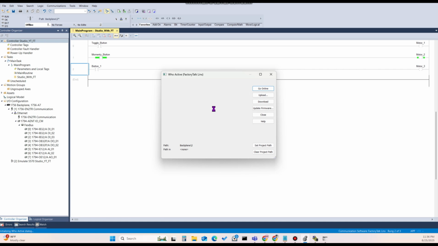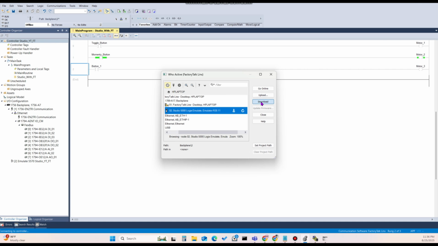So this logic is going to take. Need to download, and in step number 3 I will show you how you can create the button. Click on download.